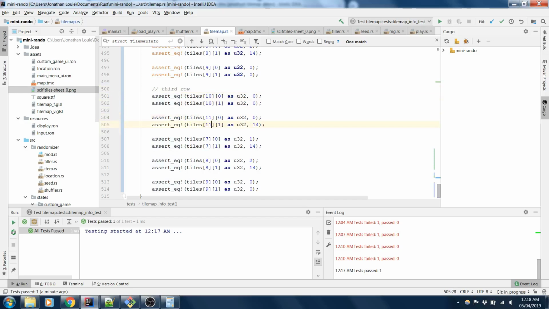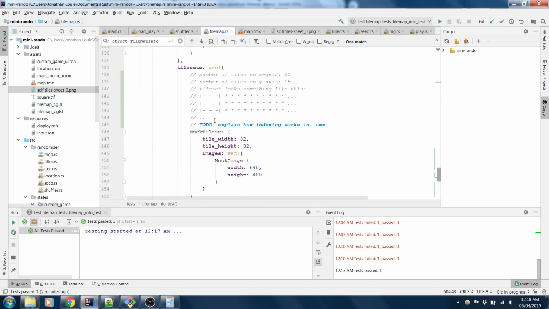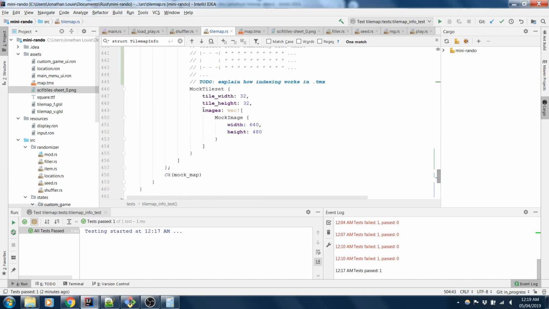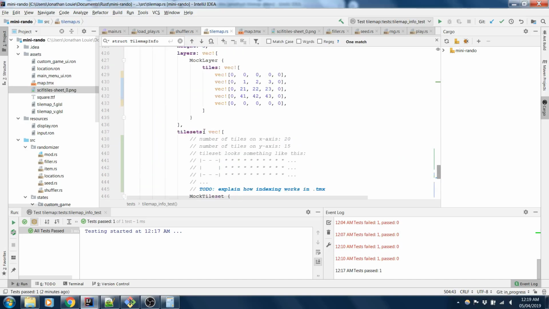So our third row is going to look somewhat similar. So third row is going to be the left one. Where is the left one? Okay, so this is row 13 now.